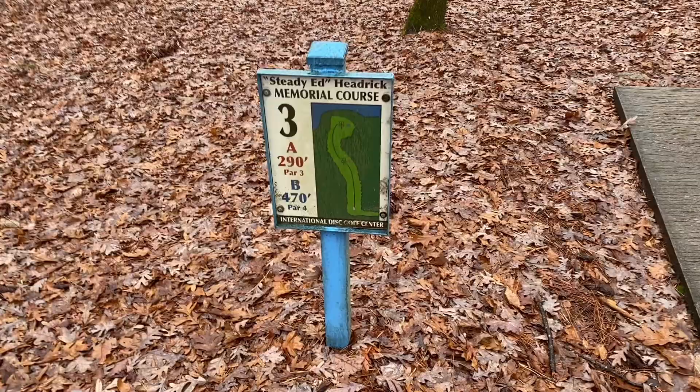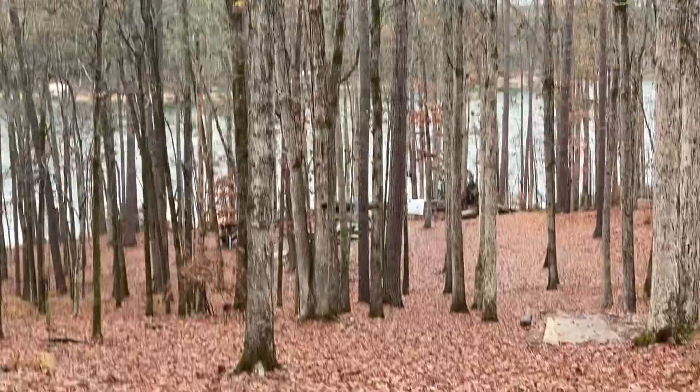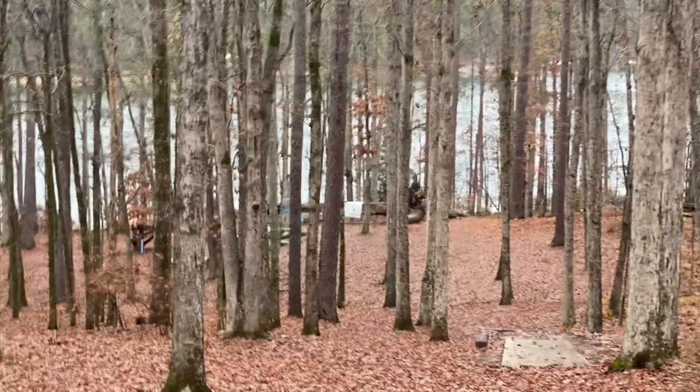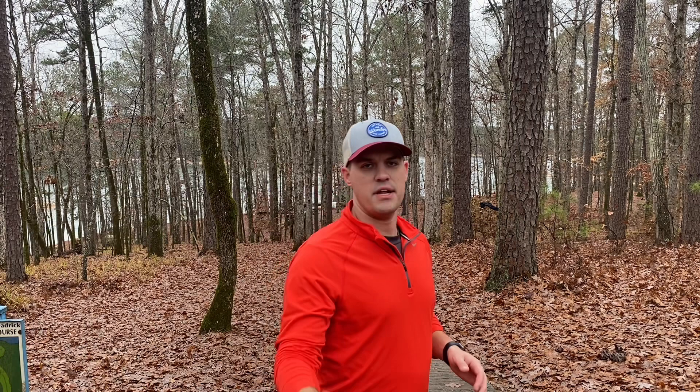After that last hole, I figured I'd kind of break down the holes a little bit. This is going to be in the short placement. It's hole 3, 290, par 3. If you go down here, the basket — I don't know if you can see it through there, sorry for the shaky cam — it's actually on some rocks. You got this sort of fairway here. You just want to have something that fades, but it does drop off pretty hard to the left, so you want to have some speed control here. I forgot to mention at the beginning of the video, but I actually have a lot of new discs that I'm trying out, including this Halo Tomb. I also got some new Halo Pharaohs and a few other new discs, so there might be some holes where I'm throwing multiple shots and trying to see how these things fly.